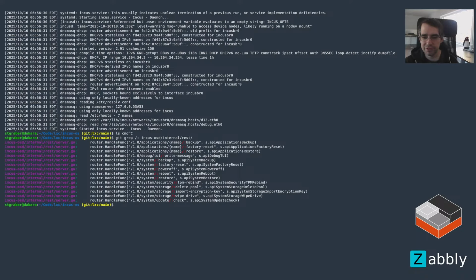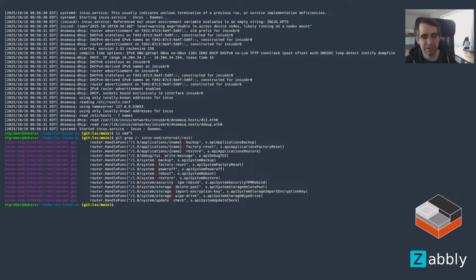So that gives us all of the actions. We can see we've got the action for creating a backup of an application, factory resetting an application, restoring an application, an internal route for writing just a message on screen, then a bunch of system actions for, again, backup, restore, factory reset, as well as powering off and rebooting the system.